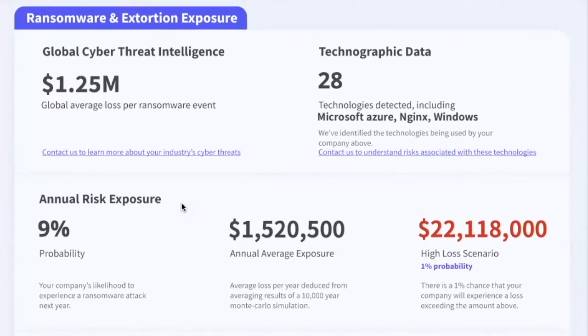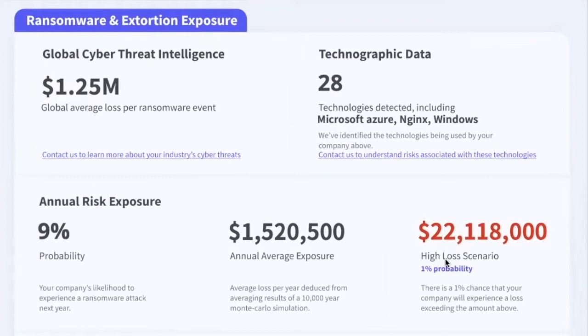Next, Cover will provide a snapshot of your annual risk exposure. This gives you a bit of insight into our simulations and an understanding of more extreme and more common outcomes of the simulations. Insights include the probability of your company experiencing a ransomware attack, your company's average financial exposure, and lastly, the tail end case, which represents an extreme event found in our event catalog, representing a 1% chance of financial loss amounting to this amount or more.